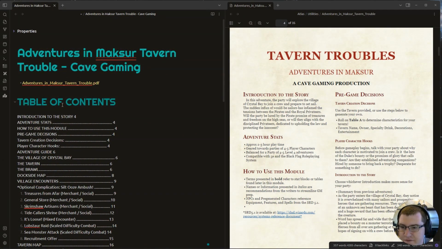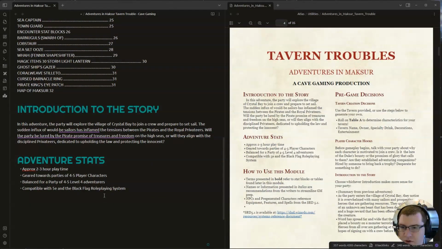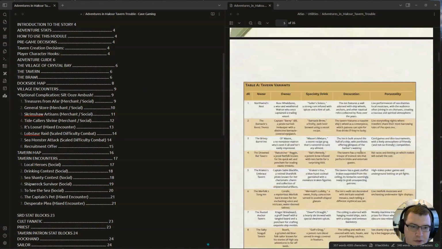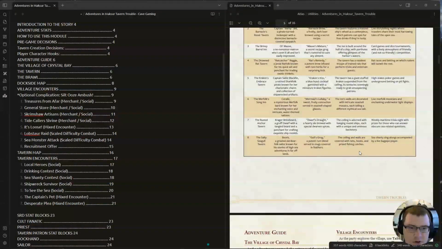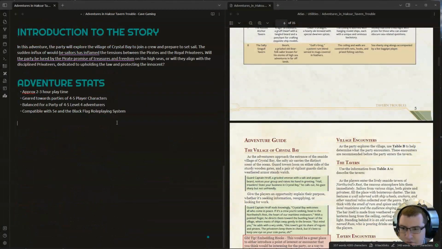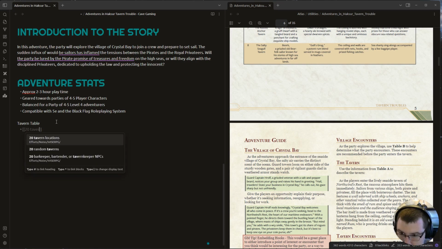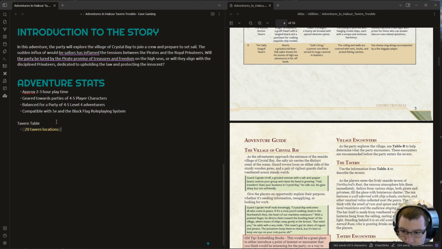I have a link to the PDF, and I can see what this PDF would include even without opening it. So depending on what you want to do, like this is a tavern variant, so for here I might want to link to and say, hey, it's got a tavern table, which I already have something similar, and 20 tavern locations, 20 random taverns, whatever. You can see I did this one because this is not a note that exists yet, but this one is. But if I make this, it'll have a link to here.